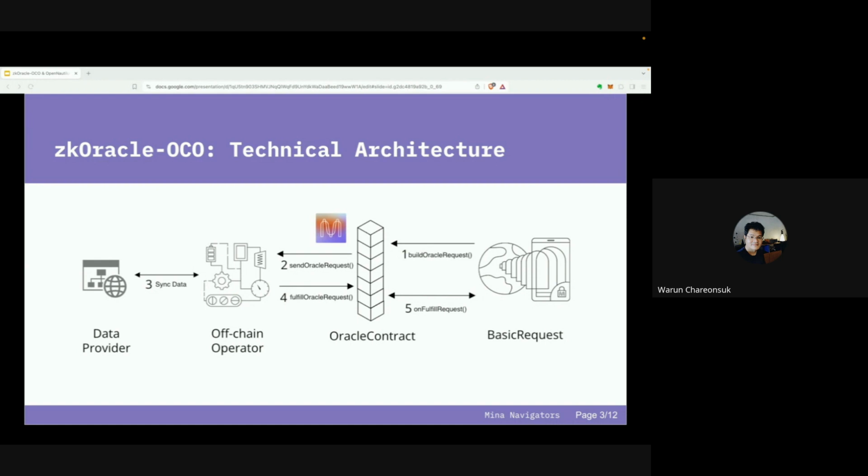It may accept historic data from an archive node and real-time data from a node, depending on the nature of the request. 4. Fulfill Oracle request. After retrieving the data, the backend processes it and prepares it for delivery to the CK application. This may involve data validation, formatting, or aggregation.